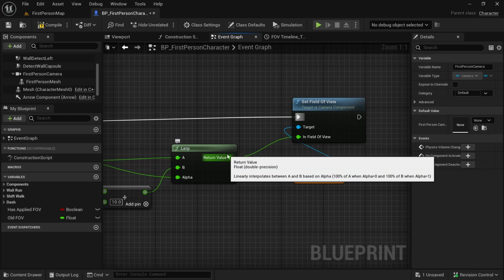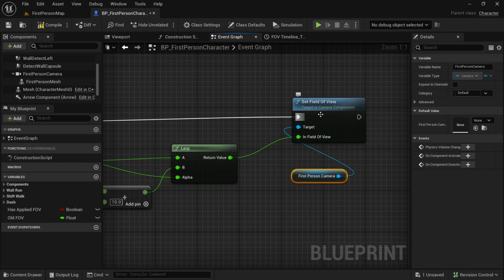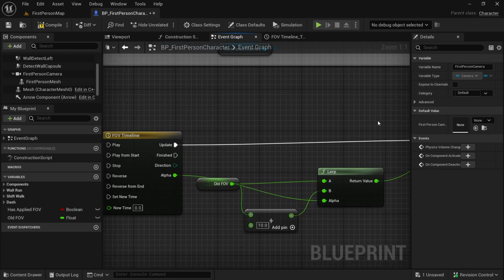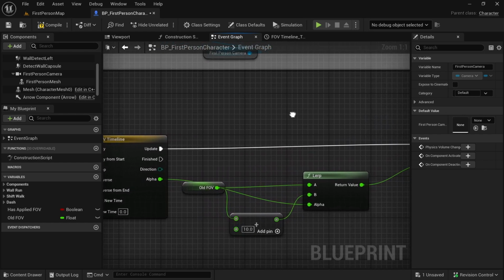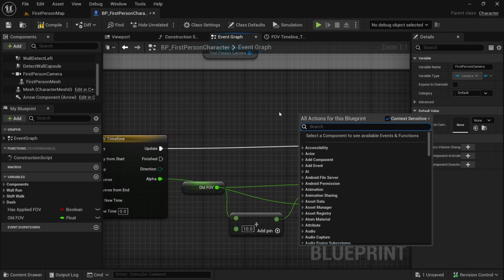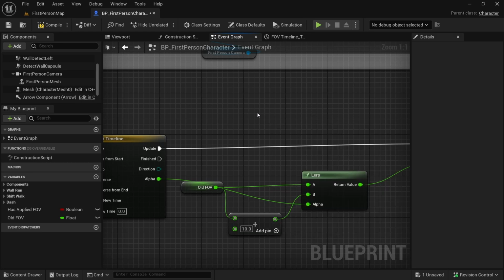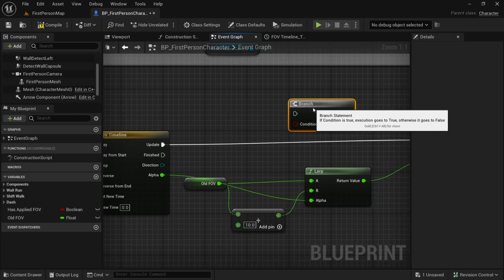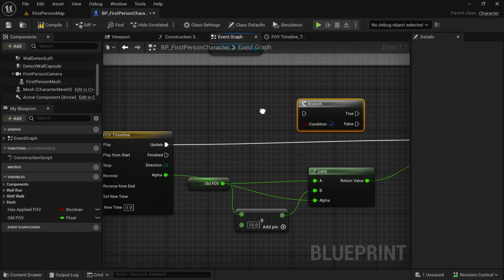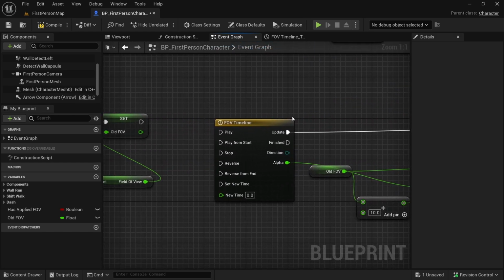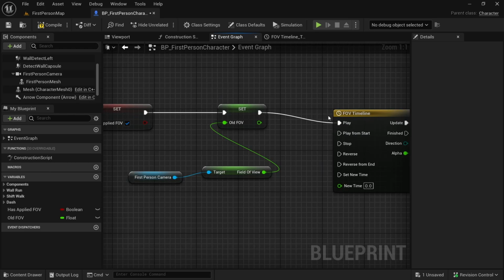The output of the lerp node will be the input of the set field of view. Now we need a branch here and we need to check something. So we also need to reverse this, right? Let's connect it first. So yeah, we have this connected.